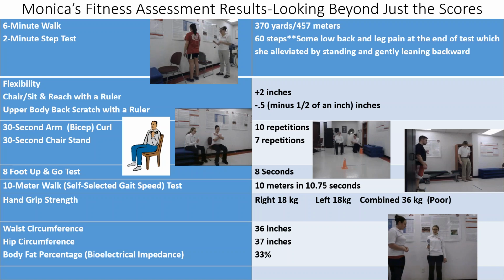This test basically assesses health-related and functionally related fitness in older people. So here's a profile. She did the 6-minute walk test, and she was able to complete 457 meters. She also did a second test of cardiorespiratory fitness called the 2-minute step test, and that's this little assessment right here. The kneecap has to break a line that is midway between the top of the patella and the iliac crest, and both legs have to do that.